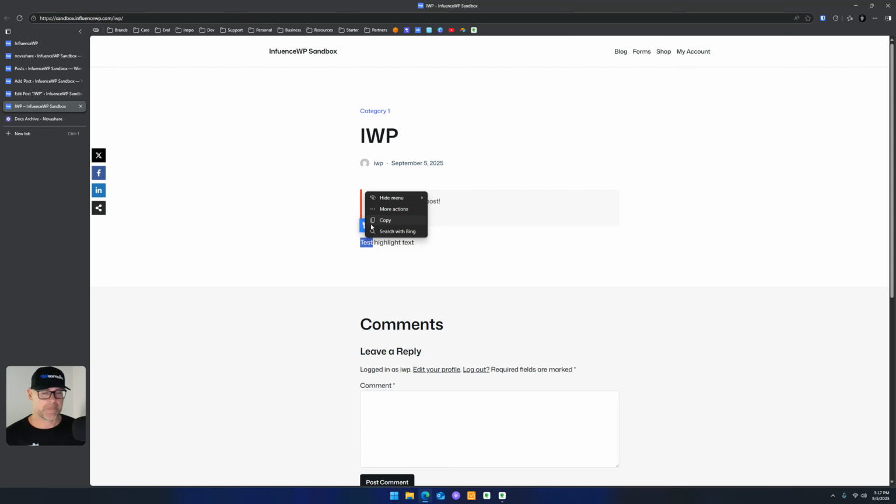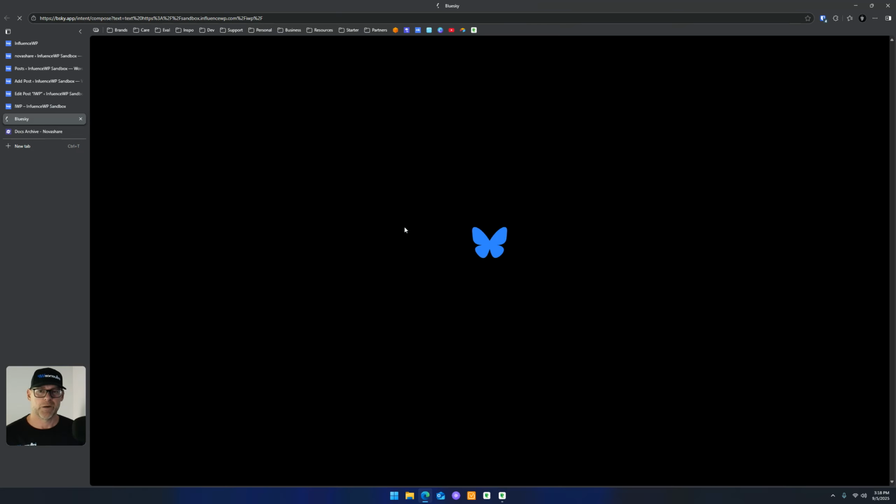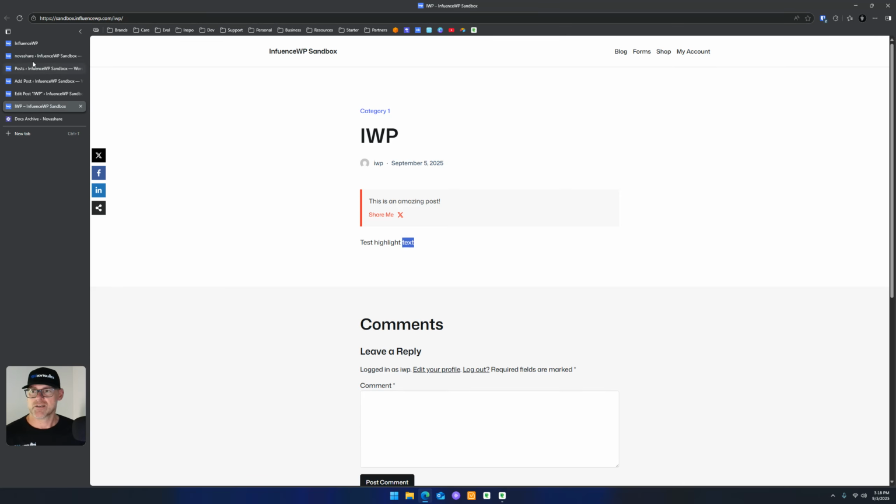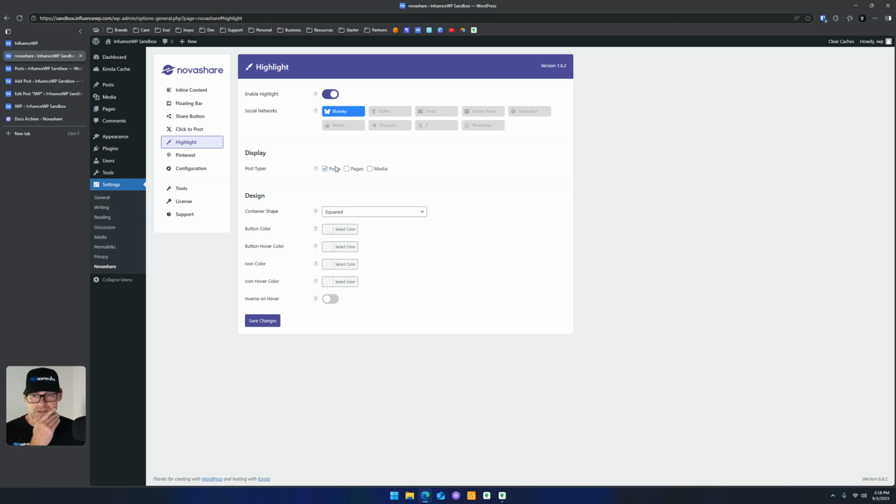So that's actually interesting. Maybe a good feedback here. I want to hide that. There we go. It's a bit of feedback for the Novashare guys: maybe put this in their documentation, just as a helpful tip of how to turn that off. I'm using Microsoft Edge in this case, but there we go. So it is actually working. That is super cool. Highlight whatever text you want to share. Boom, share it. All right, that is really neat. So you can control where that is allowed to occur and choose which networks, how you want to style it.